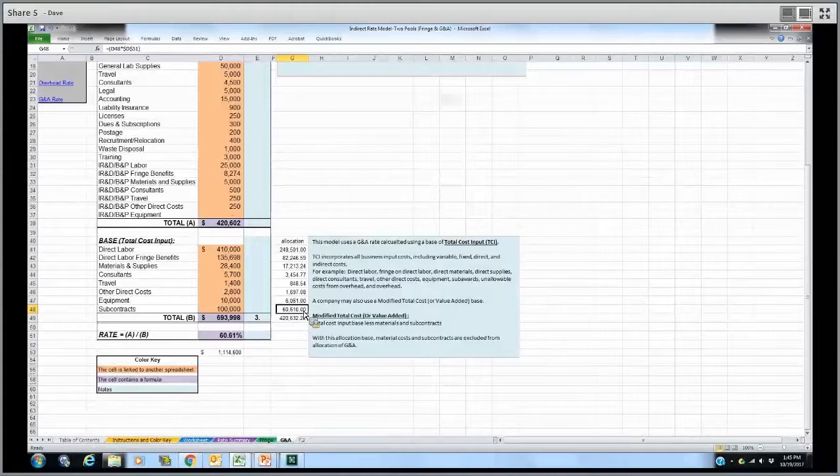Well, a reviewer might take exception to the fact that, hey, why am I paying $60,000 on top of $100,000? What kind of benefit am I getting for the $60,000? Does it make sense as applied to the $100,000 subcontract? So one approach to mitigate that is what's called a modified total cost base, or otherwise called a value added base. A value added base is more specific. It says that you will exclude materials and subcontracts from your G&A base. So I'm just going to remove the subcontracts from the G&A base, and we'll see what happens to our formula. Let's do it this way.